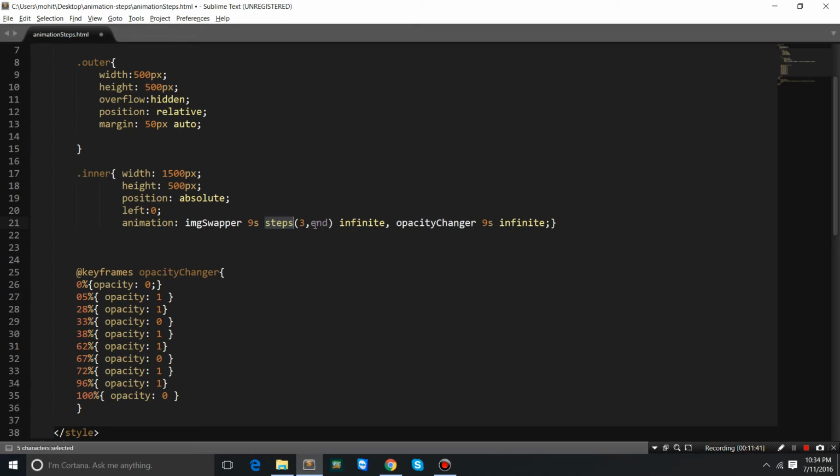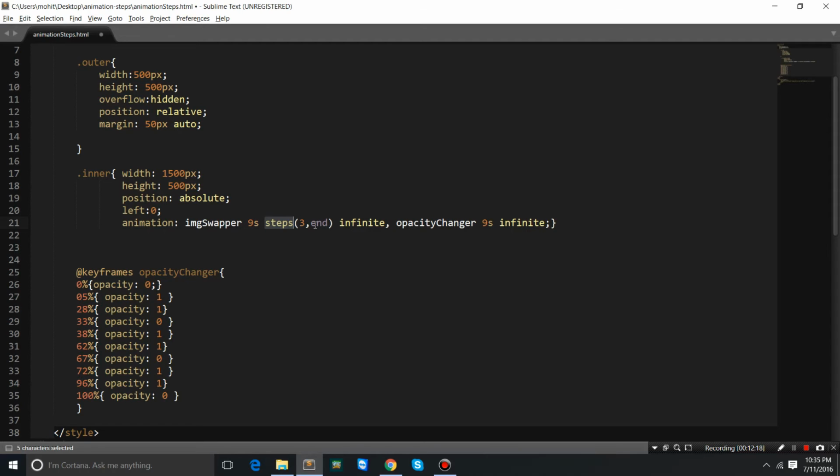So basically, how the animation progresses through time. Whether it goes at a constant rate, that's linear, or whether the rate changes every now and then. That could be cubic-bezier, steps. Steps is way different from the others because here everything happens in a snap, with a jerk. One picture changes to the other with a jerk, and so on. It's not happening at a constant rate. After 3 seconds, snap and change. After 3 seconds, snap and change.